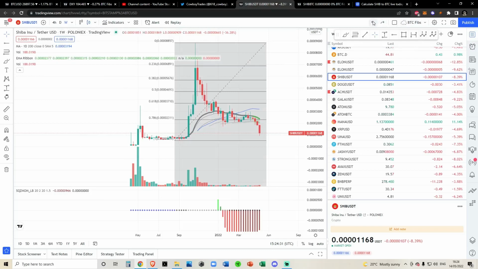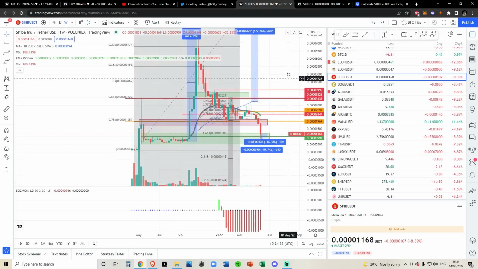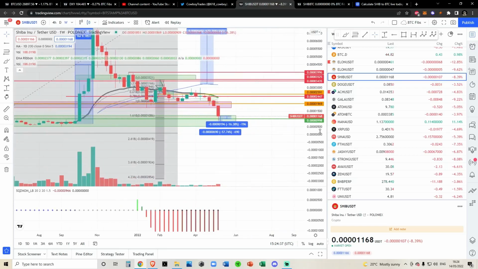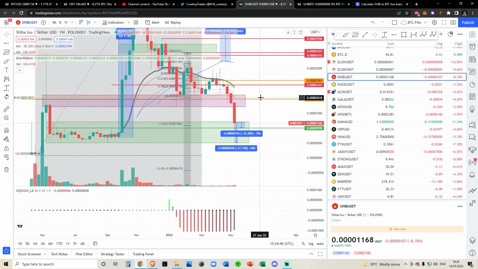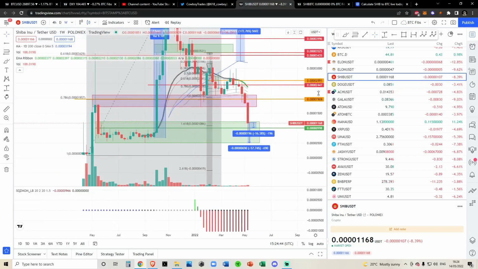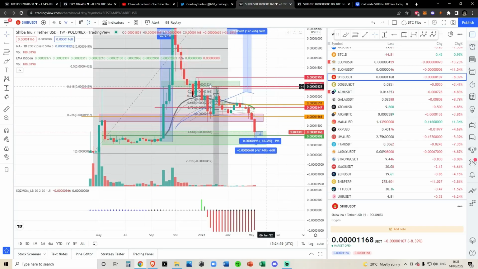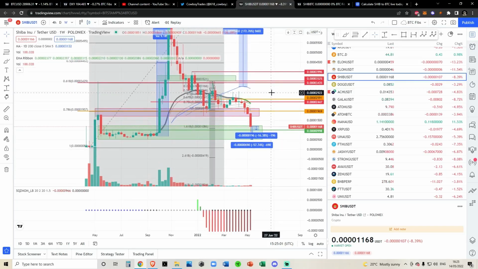Now, if we rewind this back a few steps, so we've got a little bit more data to work with, we can really see what is going on at this moment in time. First of all, if we focus on your weekly EMA ribbons, they are currently green. However, this is because there is not much data traded at this moment in time on the Poloniex chart, which is what I'm going to be using for this. It goes back far enough to see this rally, this bull trend rather, that initiated and de-initiated, should I say, and is capitulating.